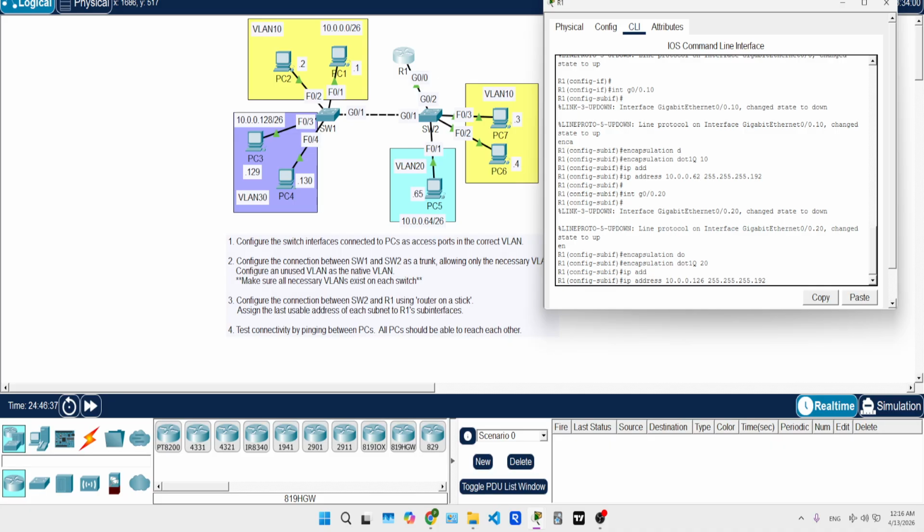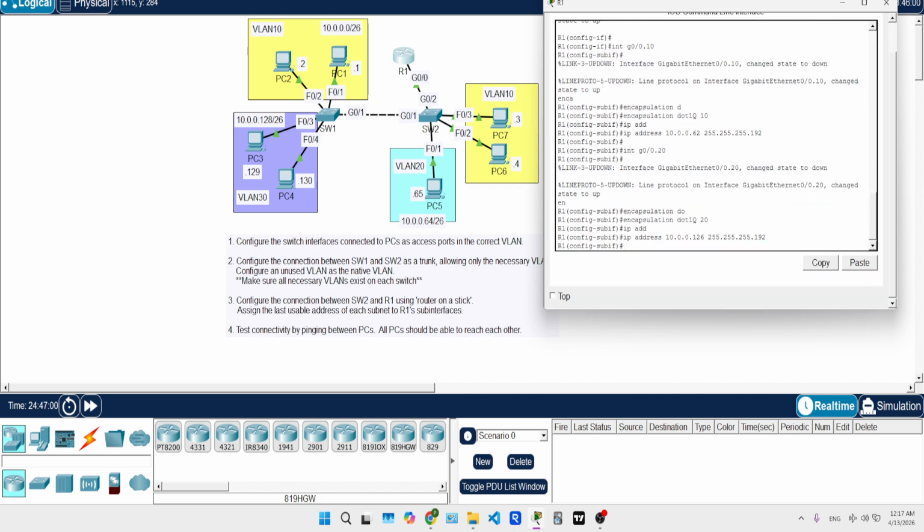So that's why we don't want to include 64 or 63 or 0, because you can see here this is the network address. You know what I mean.